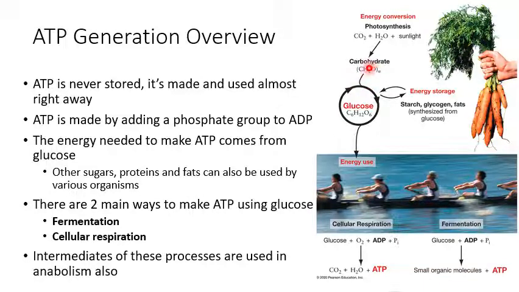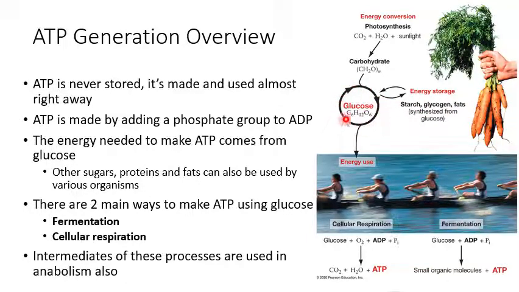Carbohydrates will include glucose, but they can also be converted to glucose. Glucose is used as a source for making ATP. If you have extra glucose, you can also store it as glycogen. If you're a plant, then you would be storing it as starch instead. You can also use fats to store energy. Fats, as you remember, consist of 3 fatty acids and a glycerol molecule. That glycerol molecule could actually be converted to glucose, and glucose could be converted to glycerol. So you can actually store glucose as fat in a way if you have extra fatty acids to add on to it. So those are the ways that you would be storing glucose to use for later.